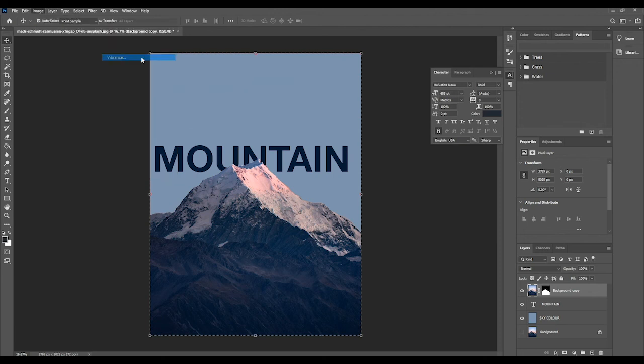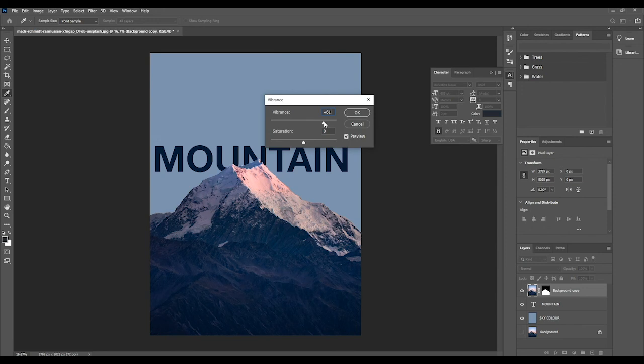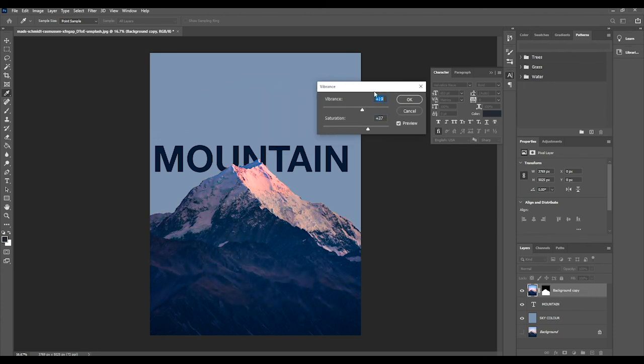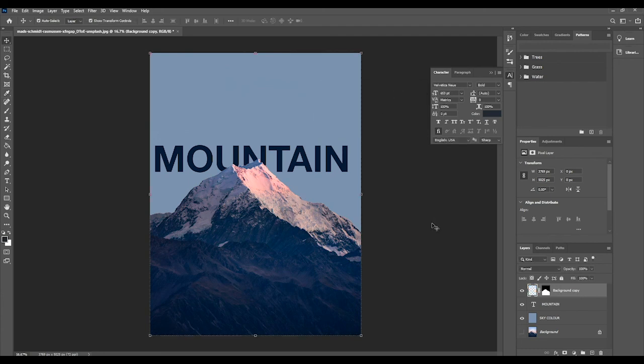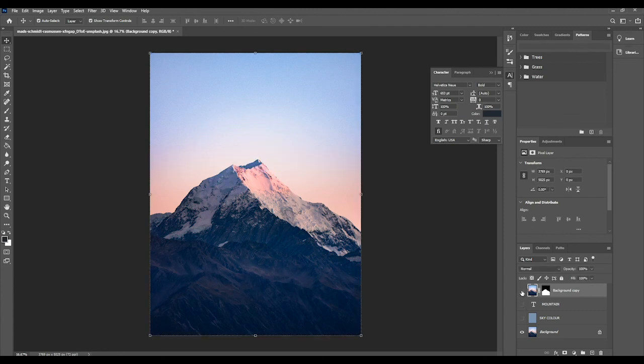We could go to vibrance, and vibrance will actually make it pop a little more, right? So we can increase the saturation and then the vibrance of the image, but not too much to make it blow out. And we can leave it like that and hit OK. And now the mountain is a little more prominent. And if we add the background layer, let's remove it, let's see the background layer before, and now we could see the difference with the images. Let's take off this one, right? A little more pink tones coming out in the image itself.